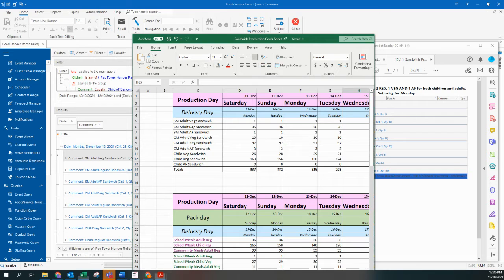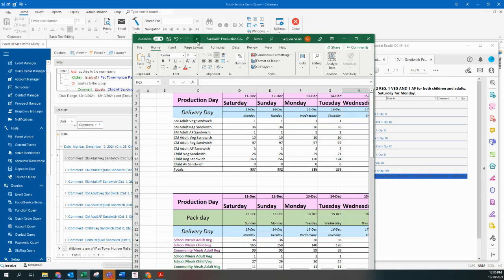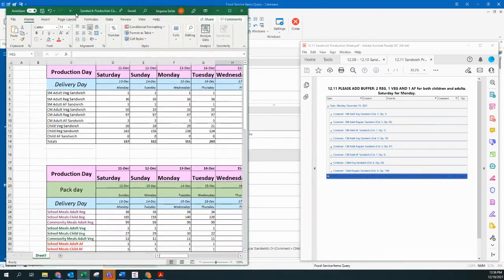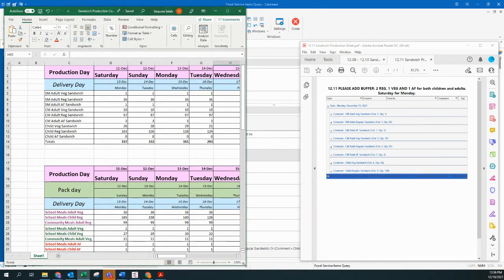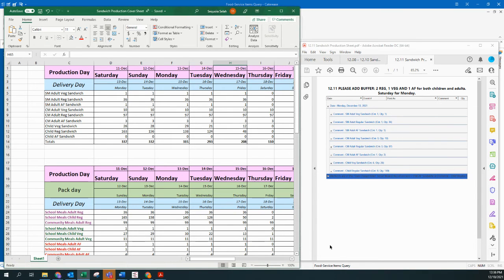Now, as we're going through this, the top one up here is set up to match exactly with this order right here. The reason for that is because it makes it much simpler if we're not bouncing all around. So you're only going to be inputting in this top sheet up here. So this is for Saturday. So we're going to go down here and we're going to go to Saturday.